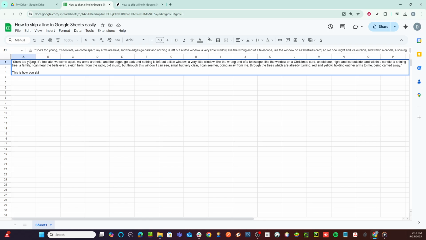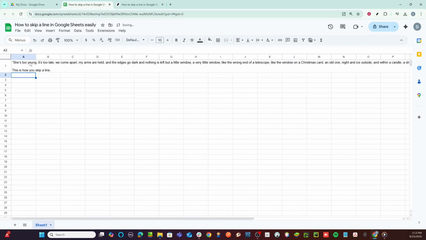And there you have it. With these simple steps, you've learned how to quickly and effectively skip a line within a cell in Google Sheets. It's a handy little trick that can make a big difference when organizing data, creating lists, or just making your spreadsheet more aesthetically pleasing. Remember, using the Control key in combination with the Enter key is the secret to neatly adding those extra lines. Feel free to practice this on your own sheets, and don't hesitate to experiment with different cells and more complex data arrangements.